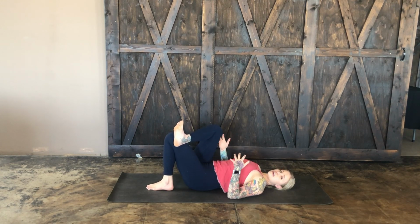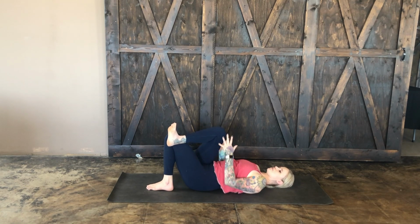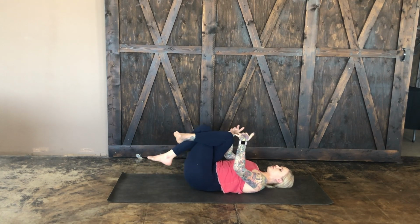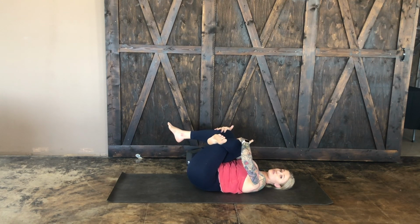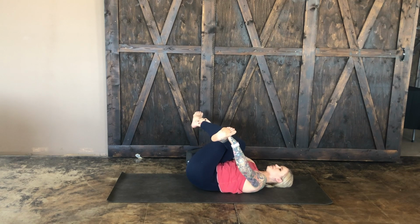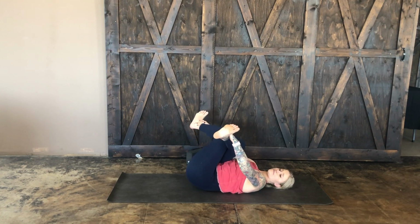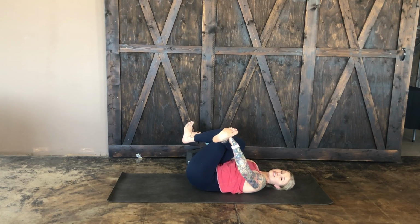is to do sort of a reclined Gomukhasana. And to set that up, it's really similar to thread the needle, but you're gonna cross the right leg over more. Bring your two knees toward you and bring your hands onto the knees, and you're pulling toward your chest. And you can walk your hands down onto your shins or even reach down toward your ankles or feet. And this gives you some control to angle your shins and your legs and to bring the knees a bit closer or further away from your chest so that you can really pinpoint where you need to feel this in your hip.